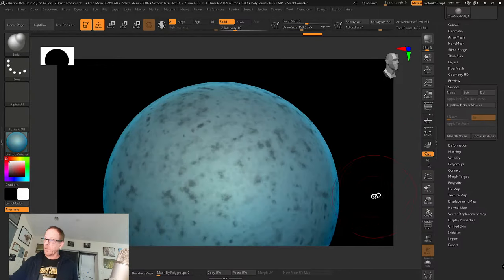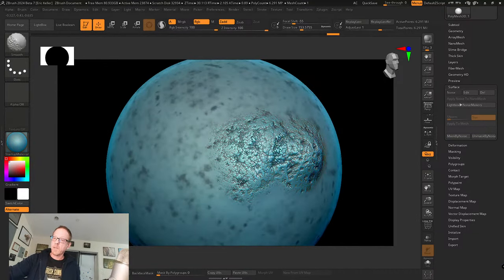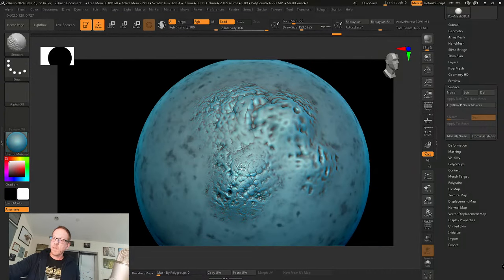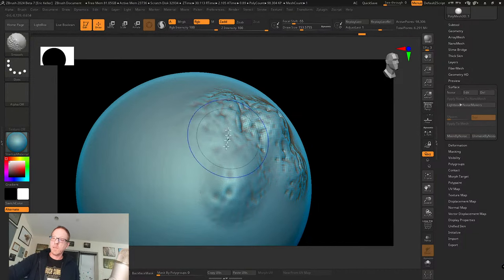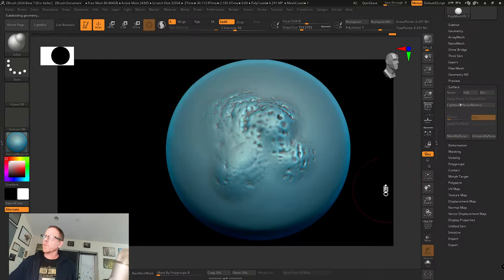Let's invert the mask, and then if I go in here and do a reverse inflate or an inflate right there, you can see now the noise is kind of localized, and I can smooth it as I work with the mask still applied. And this is how I get some of the details that I put on my surface, right? And then if I clear the mask, we have no more mask, and I can smooth it further, shift down a couple subdivision levels, do some smoothing and some blending, redivide, and you get this. So you get a nice variation there. Right? So this is the basics of working with surface noise.